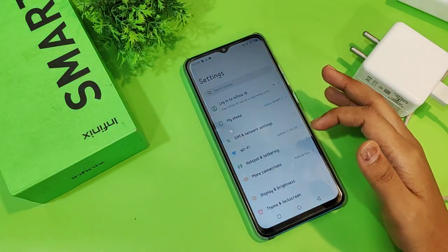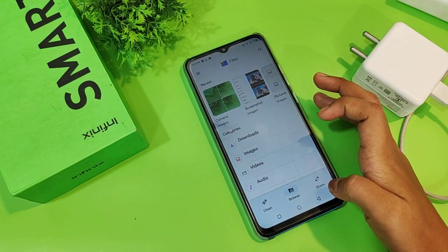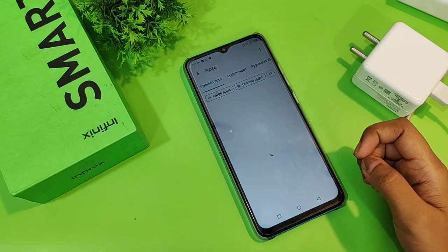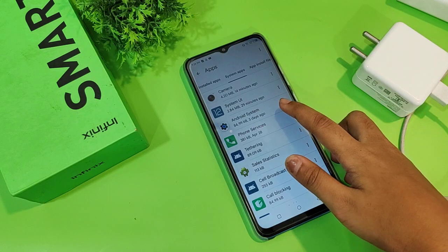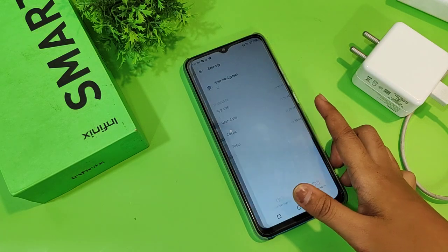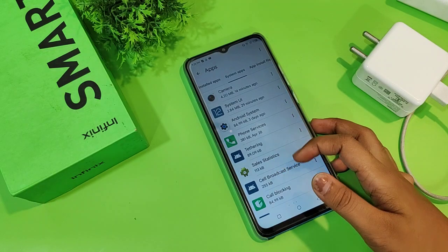Just tap on settings. After you move on to settings, friends, you have to go to Google Files. So here is my Google Files. I just tap on my Google Files. After I click on it, the Google Files app will show up like this. Here you have to scroll down, then click on apps. After you tap on apps, friends, click on system apps, then scroll down. You have to click on the Android System three dots, then click on app info. Then here you have to clear the storage and cache. Clear this storage and click on the back button. Under system UI also, you have to do the same thing.